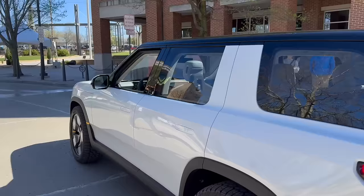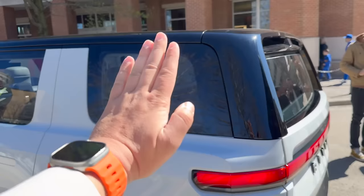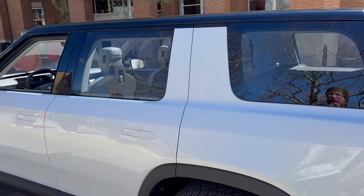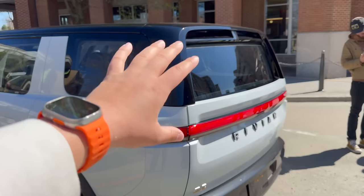Guys, on the back, I wanted to mention on the exterior is actually the rear windows will pop open slightly in the rear, so you can get a pretty cool draft of air that comes in this way as well while you're driving, so that negative pressure can enter. It should give you a cool breeze is what they're mentioning. And Rivian has confirmed there will be a rear wiper. I don't know how it'll work, but it's gonna have one. So yeah, don't worry, it'll have a wiper.